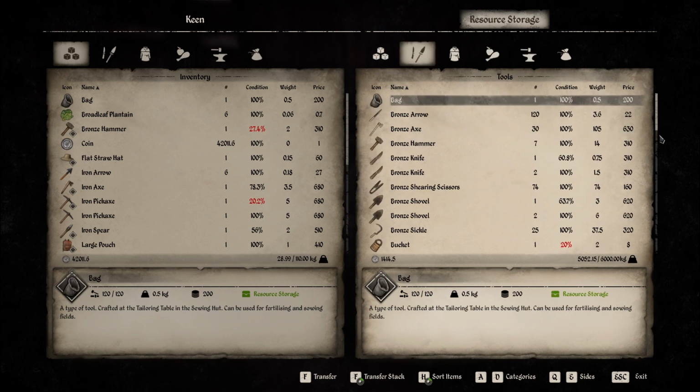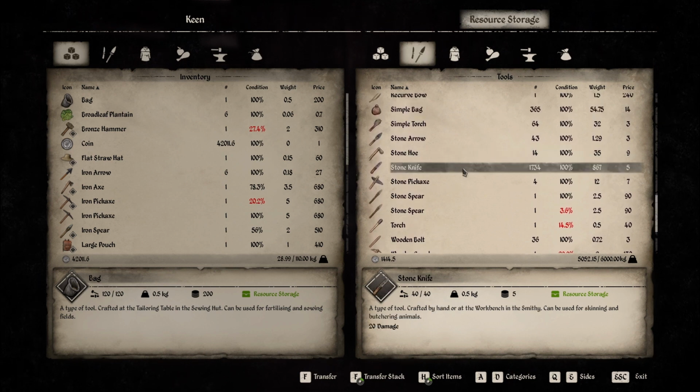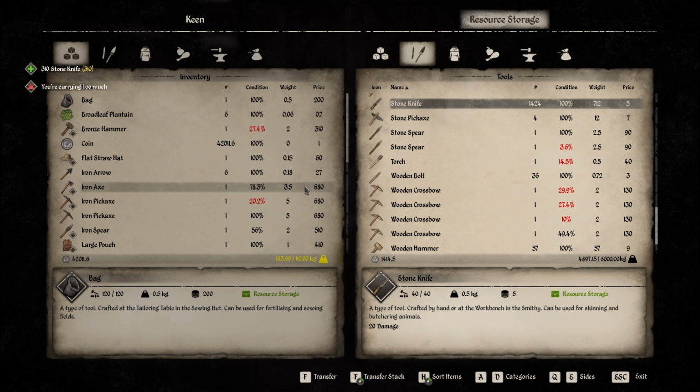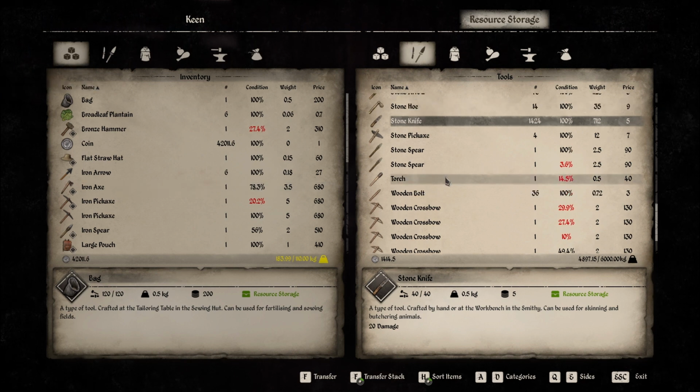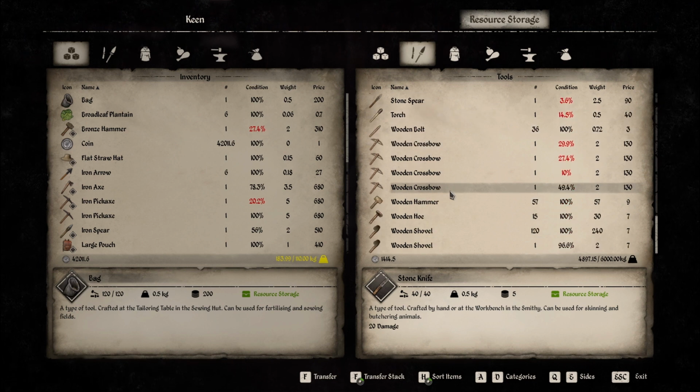Alright, we got some more things for us to take care of, that's for sure. And we have so many stone knives. We are low on stone hoes, though, it appears. So, we'll definitely do something about that. Oh my goodness, the amount of stone knives. Stone hoes today. When we get to the other village, we're going to have to take care of that, no question.